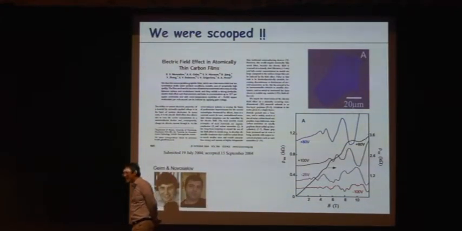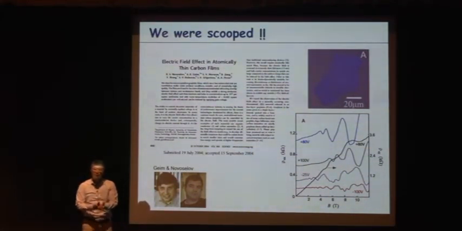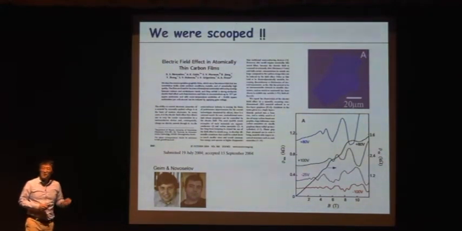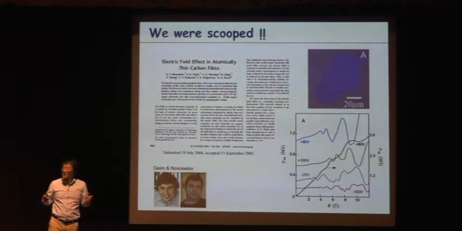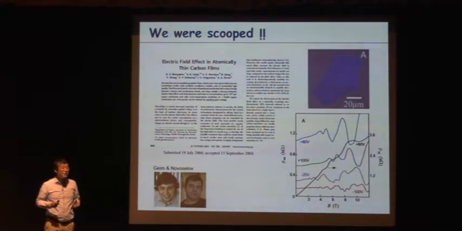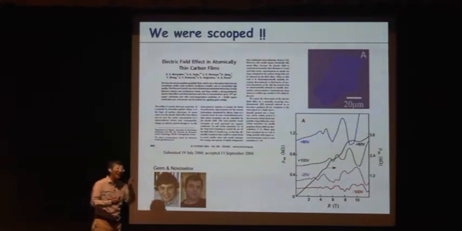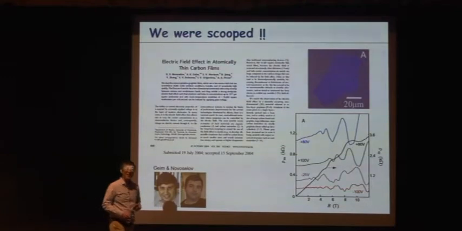That's fine. But the next question is how they actually got this single layer, right? I mean, we had just come up with this elegant idea of the nano-pencil. There must be something in there, right? So when we carefully read this paper, we got the second shock. The second shock comes from the fact that they used really simple techniques. Anyone who works on graphene or has heard about graphene has probably heard about these scotch tape stories, right? They literally used scotch tape many, many times to get down to really thin layers and deposit them onto their substrate. Such a simple technique completely scooped us, right? That was our second shock.